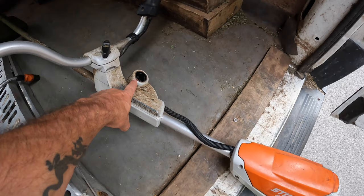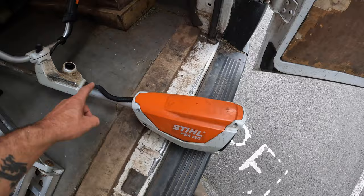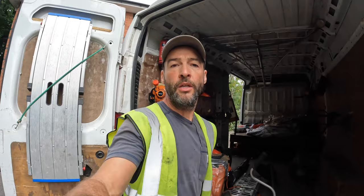Battery strimmers — there's lots of models out there from lots of manufacturers. I'm guessing they're all kind of the same thing. I'm not really technically minded, but you either put a battery in them or in this case you put the cord in there to power it. You've got a motor that turns the shaft, and this motor, battery, and trigger are connected by a whole bunch of wires.